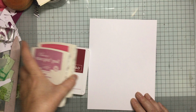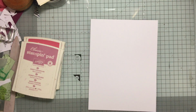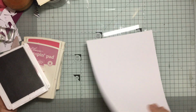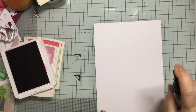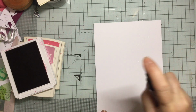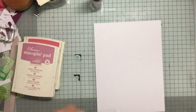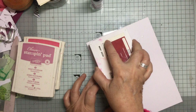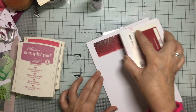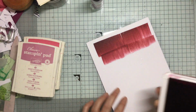So what I'm going to do is take the red first of all. I've got a little spray bottle. Now this is just 300 GSM cardstock, so it's not too light, but it's not watercolour paper, and I'm just giving it a gentle spritz. No real rhyme or reason for that, it just helps. And I'm just going to swipe on the top like that, a couple of little swipes.